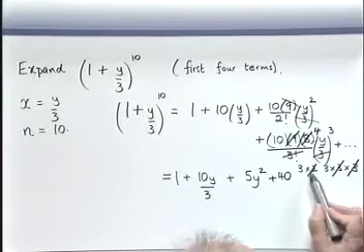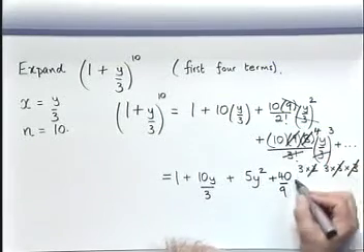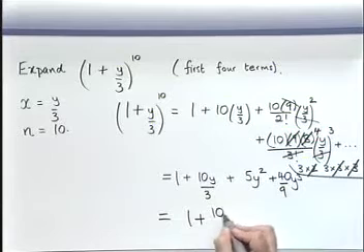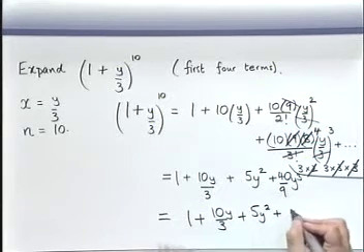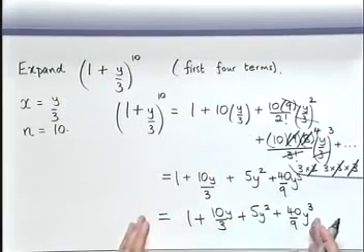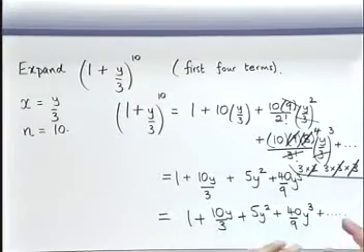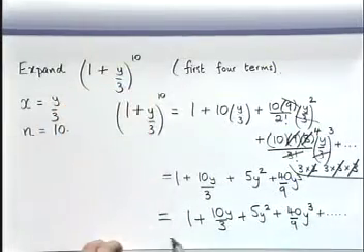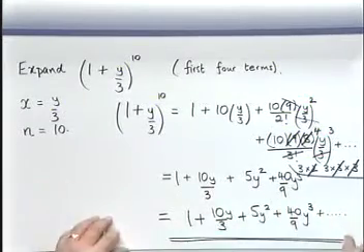And at the bottom, we'll have 3 multiplied by 3, which is 9. And there'll be a y cubed. So altogether, we've 1 plus 10y over 3, 5y squared, and 40 over 9y cubed. And those are the first 4 terms of a series which will actually continue until you get to a term involving the highest power, which will be a y over 3 to the power 10. So you can still use the theorem in slightly different form if you use a bit of ingenuity.